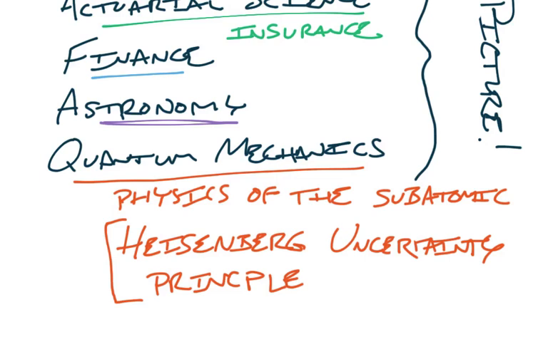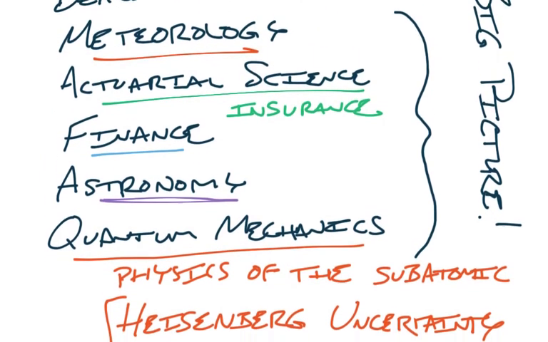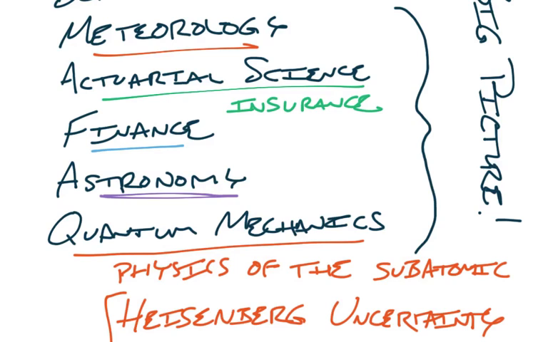If you want to Google that, the Wikipedia page probably is scary. I doubt it's written for the average reader. But certainly Googling the Heisenberg uncertainty principle, I'm sure you can find some pop science things that have been written about it, because it's kind of fun to read about. Okay, so these are really big picture things where probability is not only important to the field, but absolutely essential. These are fields that have really been built upon probability.